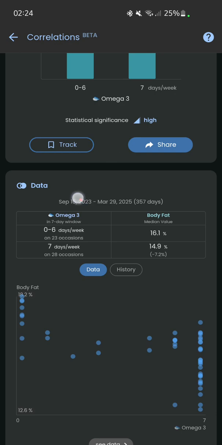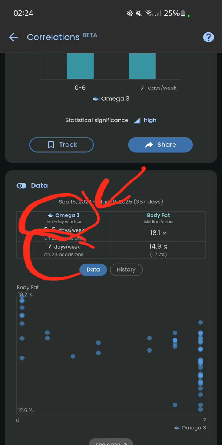So on 6 days a week, I took, in this case, for the first portion of the dataset, the omega-3s, and the other one was 7 days a week. And then it basically has the resulting body fat data, and it says that the median value for the body fat data on the 0 to 6 days a week was 16.1%, and on 7 days a week it was 14.9%.